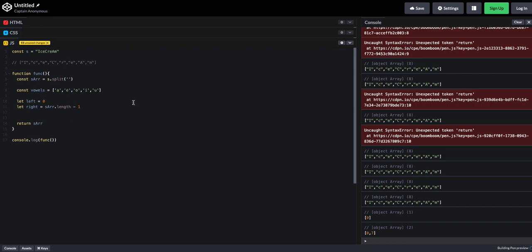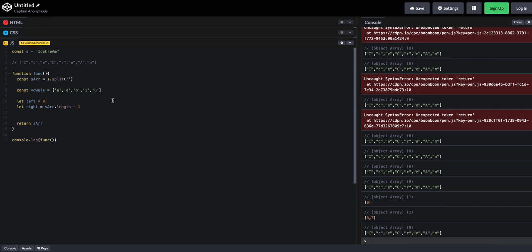All right. So now we can set up a while loop, and this is going to be left, and this is going to be right. And what we're going to do is check to see. So there are really 4 scenarios that can happen here. The first is the letter at the left and right index are both vowels, in which case we switch them and we increment left and decrement right. Okay?